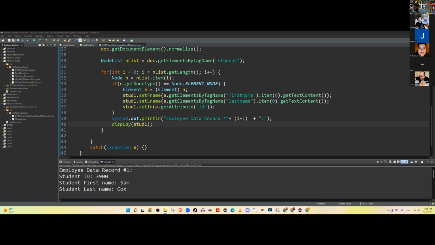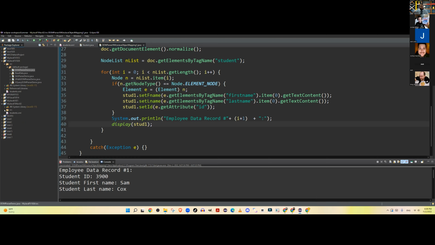Okay, Jack, yours is terminating immediately. Do you have the student.xml file in the project and not in the SRC folder? Make sure it is not in the SRC folder. It has to be at the project level. As you can see on my screen, it's not very readable, but when I close the source, students.xml is outside the source. So that may be the reason that yours is terminating, because it can't find the XML document. It just goes to the catch, and the catch has nothing in it, so it's just terminating.